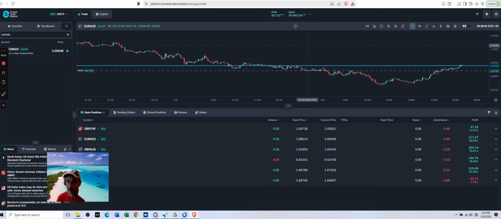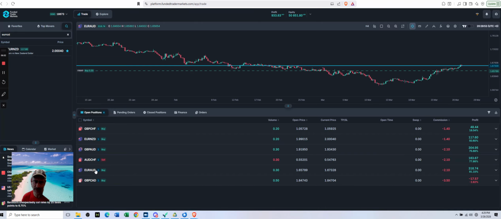I just started it. You can see I had a tiny bit of drawdown to start, but now it's moving up. And they're all in profit except for this one, which is pound Canadian. The Canadian pairs are a pain, I've got to be honest with you. But it's 16 bucks, it's basically break even. I'll look at the chart later and see if it's holding.